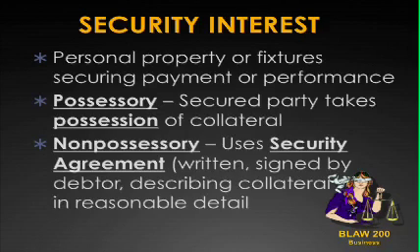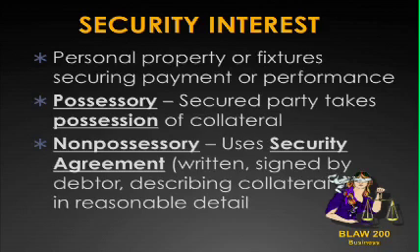Okay, so when we look at a security interest, again, we're looking for something that secures or guarantees our payment. So this is property that's going to be available to us if somebody does not make payment or perform. A possessory security interest means that the secured party has already taken possession of the collateral. So they have the collateral, and it's simply a matter of keeping and selling, whereas non-possessory means that we don't have the collateral, but it has been pledged. In other words, it's been promised by our agreement that this is available to us.